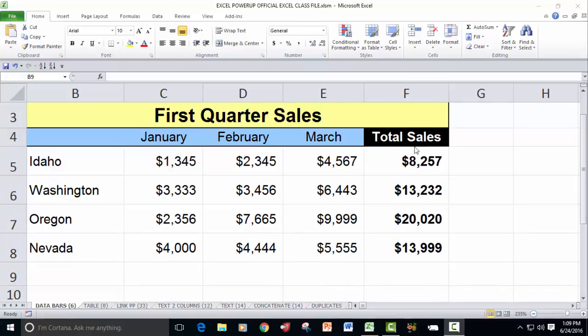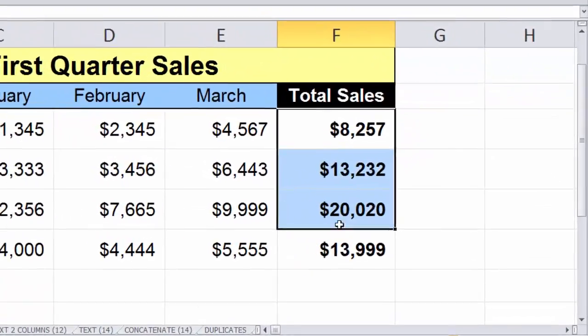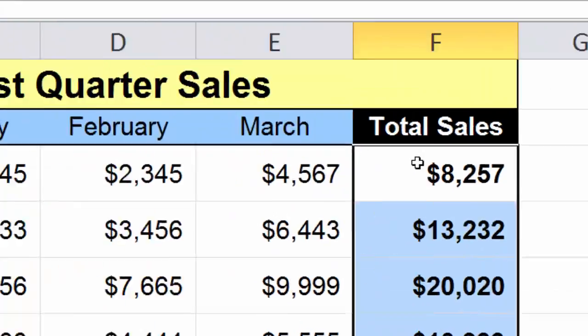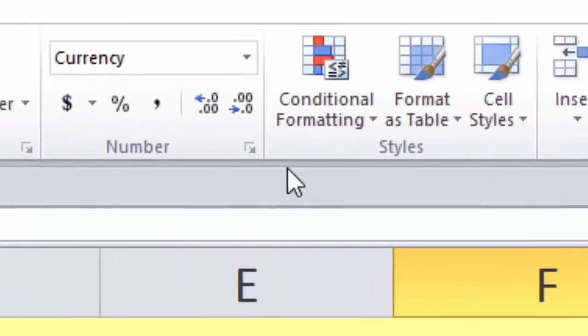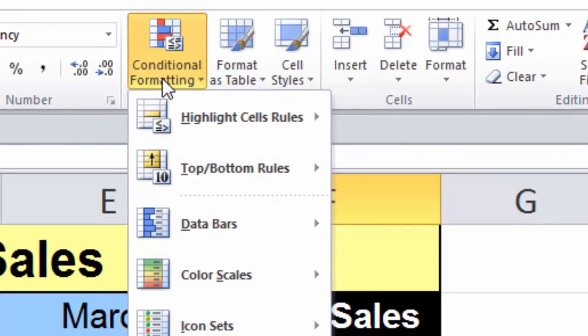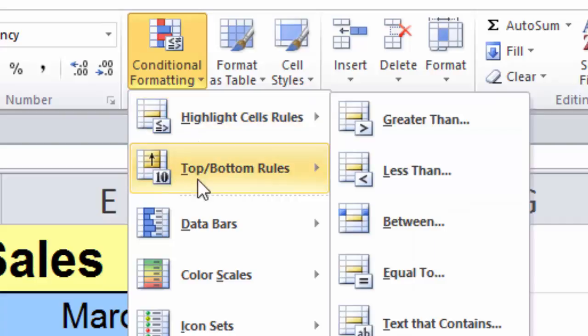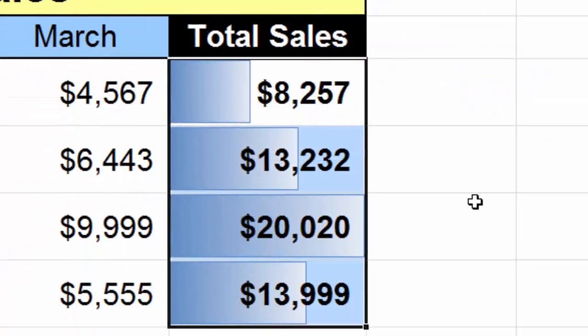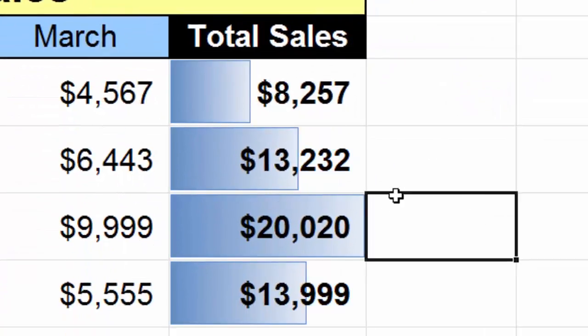Very, very easy. Let's take these total sales numbers here by state, and what we're going to do is go up to the Home ribbon tab, Conditional Formatting button here, and hit the drop down. Third option down is a button called Data Bars. You just select Data Bars and you pick a color, and voila, right there you have different little sideways bars right there in the cells that show how the states are doing relative to each other in terms of total sales.